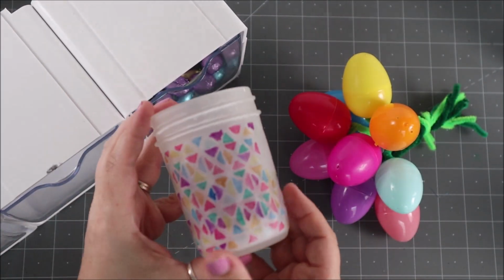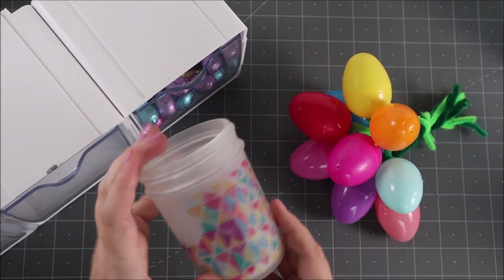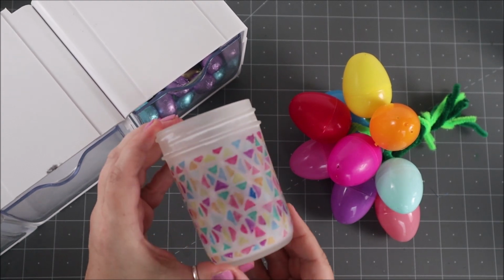So our jar is done. Catherine colored some, I colored some. This is where the label goes, and you totally could write something in there if you wanted to. I left it blank for right now, but look how cute this jar looks.